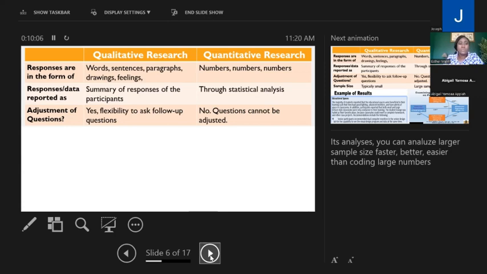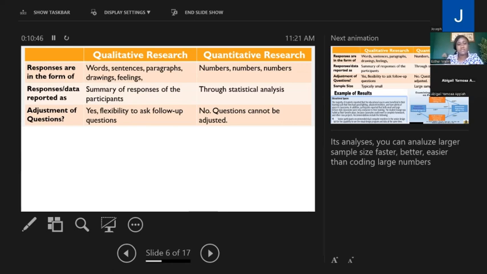All right. Another cool thing about qualitative research is that you're able to adjust your questions as you go, right? You have a set of questions, just like quantitative research folks do have sets of questions. But the neat thing about qualitative research is as you are asking these questions and receiving responses, based on the patterns you are observing, you are able to ask further questions, follow-up questions, because you are learning new things that you may not have thought about, and so you have the opportunity to ask further questions.